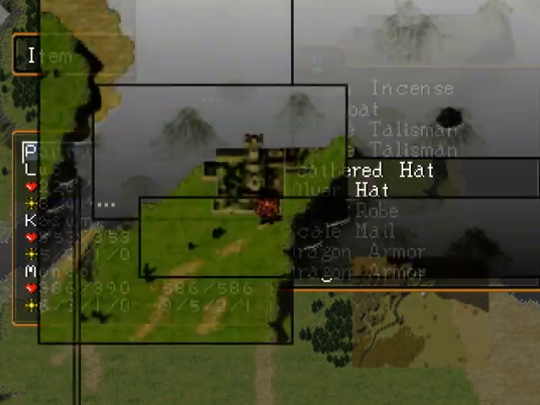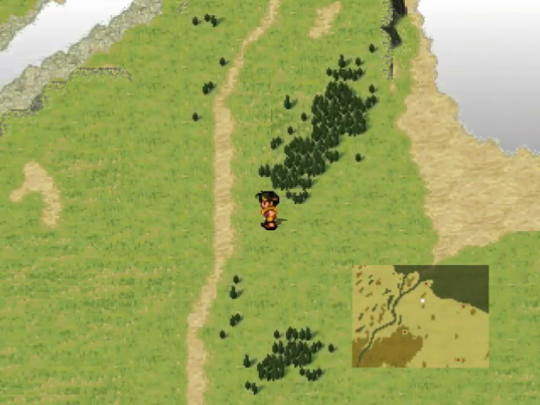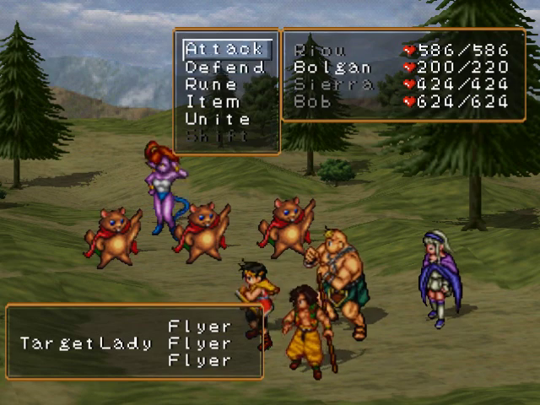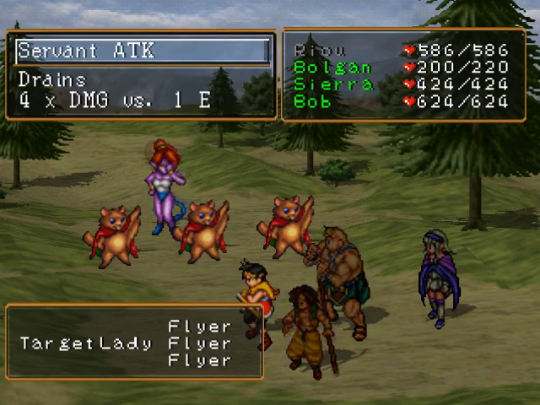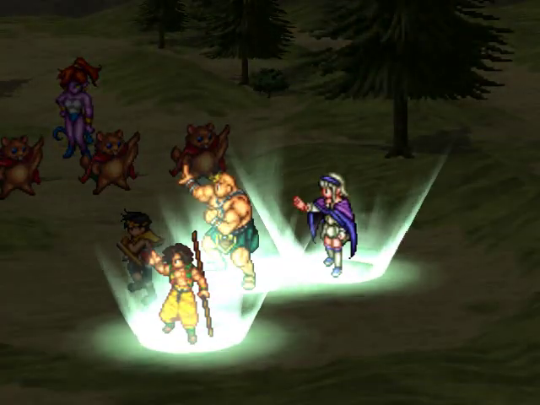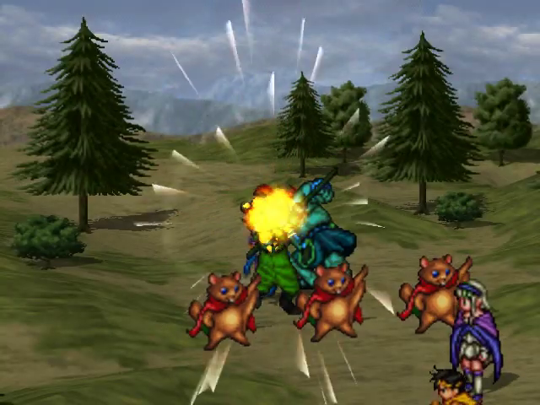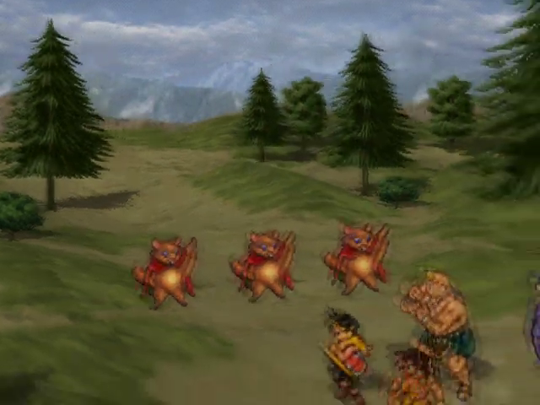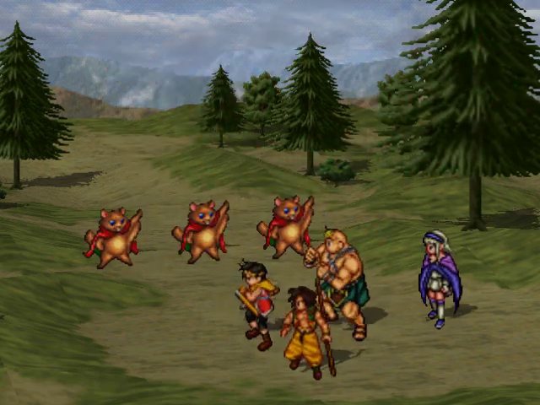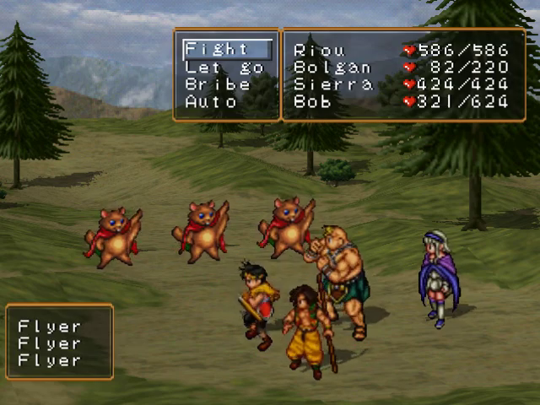there you go. Alright, we're outside with Bulgan, Bob, and Sierra. We're gonna do a servant attack, whatever the hell that is. 4 times damage to 1 enemy. Let's see what this is all about. Wow. Wow, did that do a lot of damage though to Bulgan and Bob? Bulgan and... Oh yeah, shit. Damn.